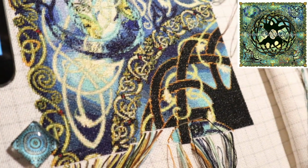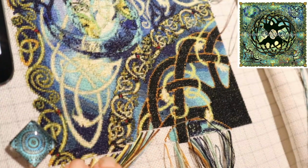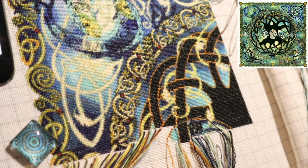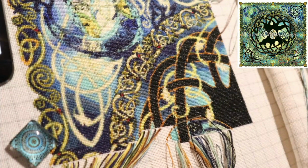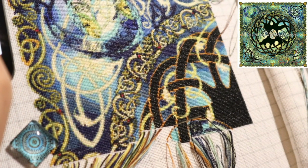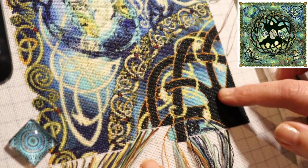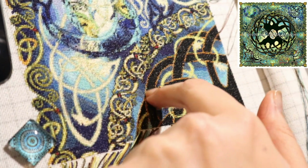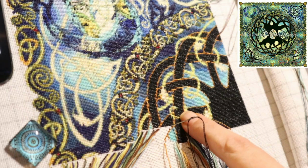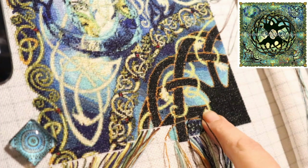I prepared this earlier today, but I got a little bit lost on my Pattern Keeper and now I've found my place. I just want to get back to the section that I'm actually working in. The thing with this beautiful pattern is you can see it's got all these lovely loopy areas. I love the way the black intertwines with all these other yellows and greens. It really is a pretty pattern, and I fell in love with it the minute I saw it.